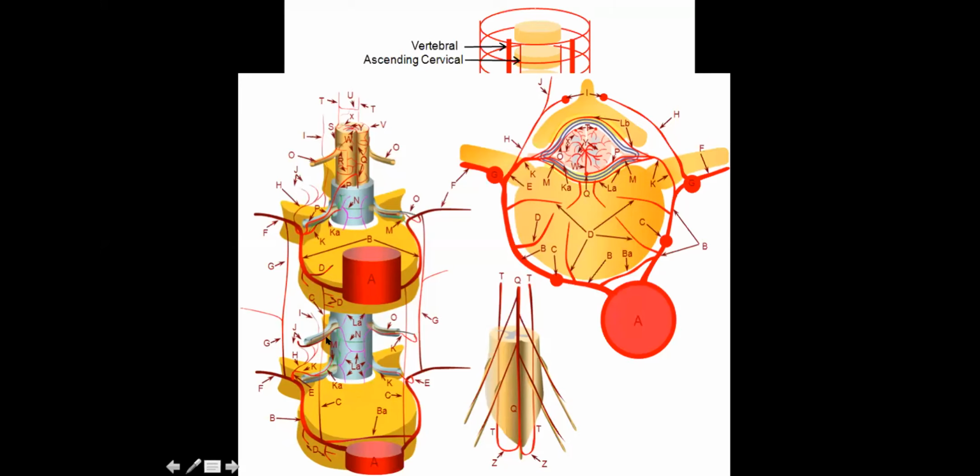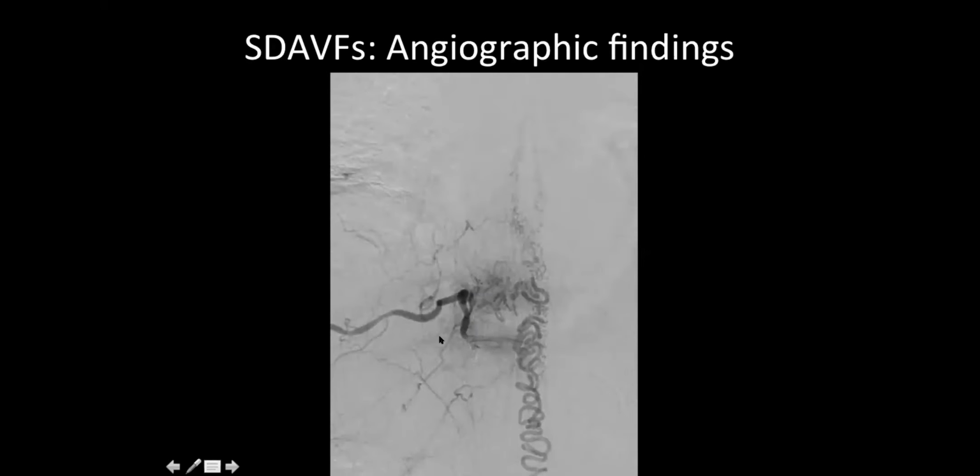and such patients rather have to be taken by surgery. So this is a typical hairpin loop appearance of a radiculomedullary artery constituting the anterior spinal axis. And these are the radiculopial arteries making the posterior spinal arteries. Now, this is an example of a dural AV shunt. Like we can see the catheter tip here, and this is a segmental artery. This is a posterior branch. This is a radiculomeningeal artery giving a shunt.